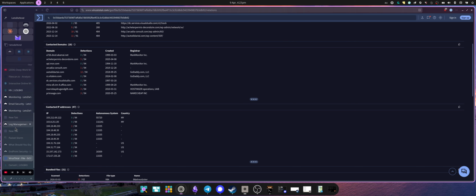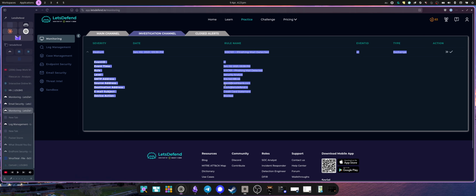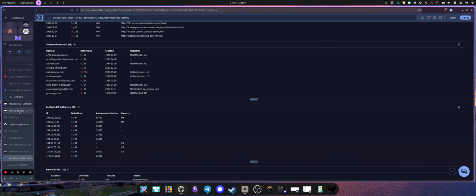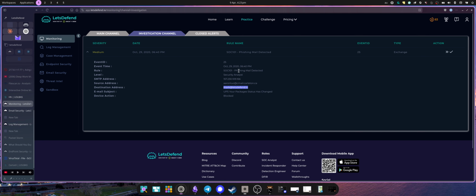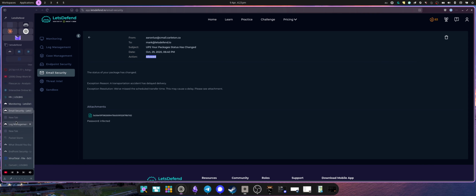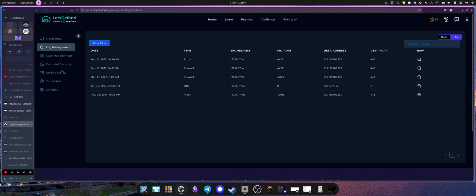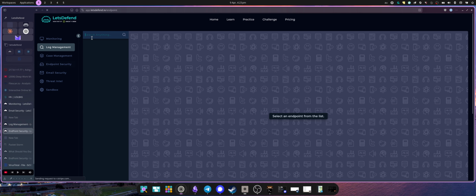So let's actually look at the logs. Is this our one? No, that was yesterday's alert. This is our guy here. So we don't have an endpoint for Mark. We could go to the endpoint security and see if there are any endpoints tagged for Mark.